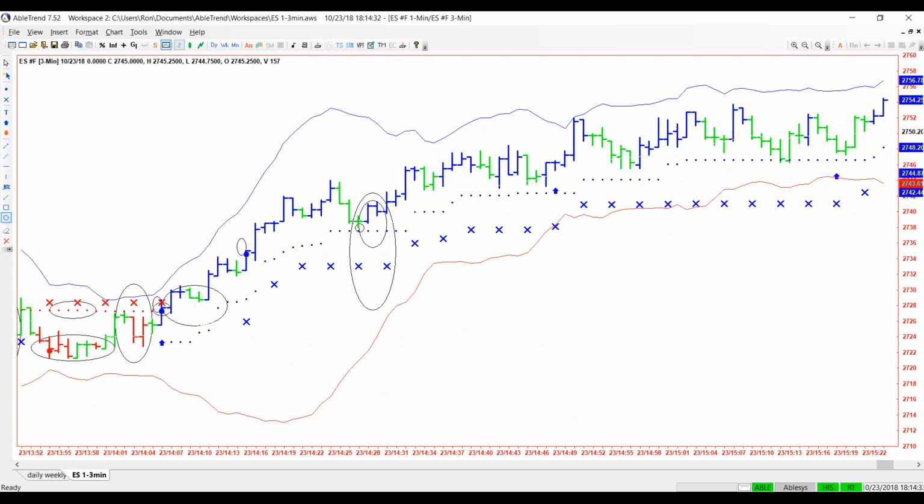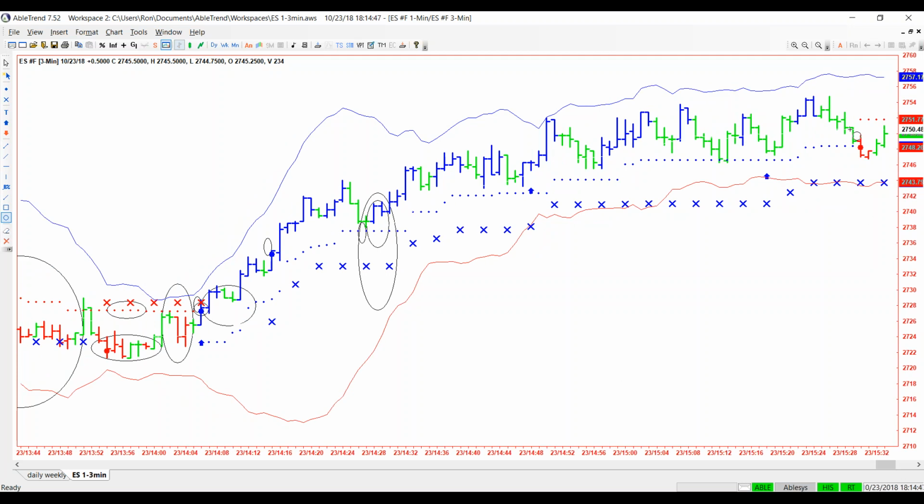You get the bars go green. They come back down to support, touch the dot at support, bounce off of it, and go back to blue. When it goes from green, which is neutral, to blue, get your finger on the button, because that's a good low risk trade. High profit potential, low risk trade. And about 15 minutes later, that one worked out well. You got yourself about 8 points.